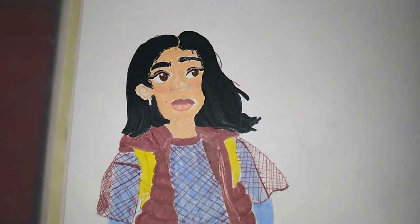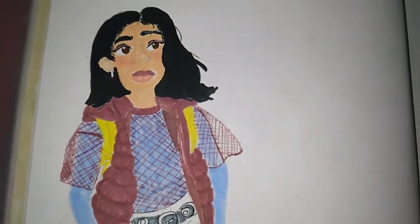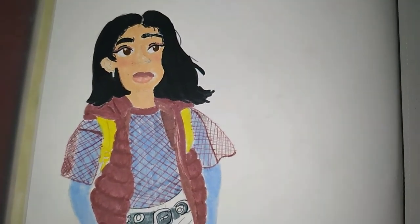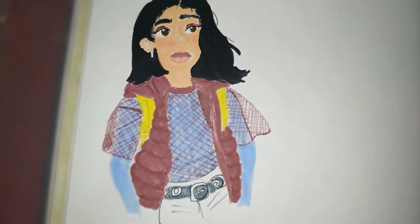So guys, I finished the drawing and I think it's really cute and it actually looks like an animated version of Aneesa. Comment down below what you think and tell me how this drawing looks.